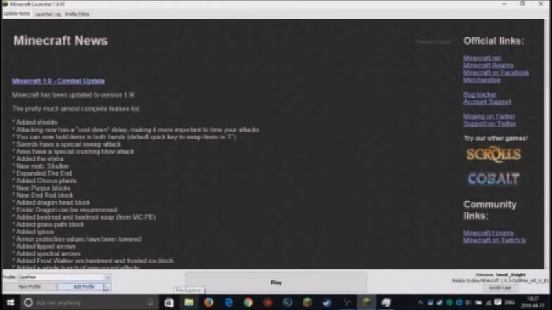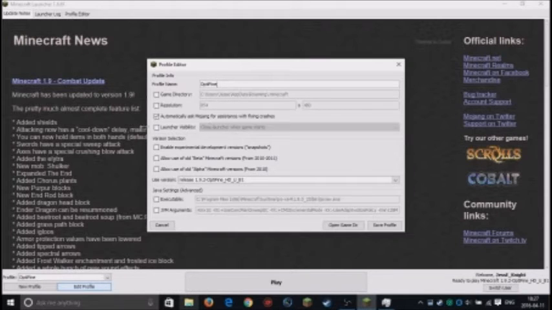Now this is personal preference. I like it to bring the launcher up again. So I go click on Edit Profile, check Launcher Visibility, and select Hide Launcher and reopen when game closes. Do not worry about this. This is fine. As long as this is selected, it will run Optifine. And then I like to do this to make it run even faster. Okay, sorry. I held down Shift End and it screwed up.